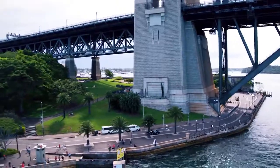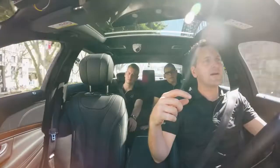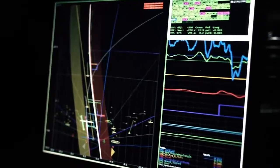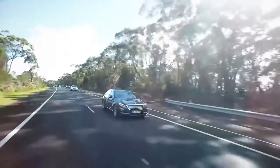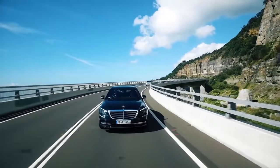We are starting to make our Distronic more intelligent with map data. So we brake automatically with the 2018 S-Class in front of curves, in front of bends, in front of roundabouts. This is also a challenge regarding autonomous driving in the future, because map data will be the key factor to face that challenge. Today we use the map data in North America, Europe and China. And believe me, we also want to roll that out here in Australia, and luckily we are here with the Intelligent World Drive and maybe we can go for that.